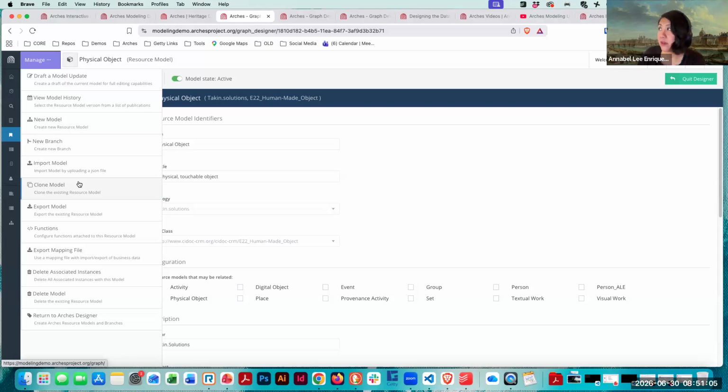Also, while I'm here, since the time is dwindling, you have the option to export this model. So if you are working on a model in this demo site and you know that it's going to be refreshed, or, I think, Emily, you'll agree with me, just in general, just in case power goes out and you want to make sure that you have a version of your model, you can always, at any time, while you're working on the model, after publishing, export the model, and that exports out the model in JSON.